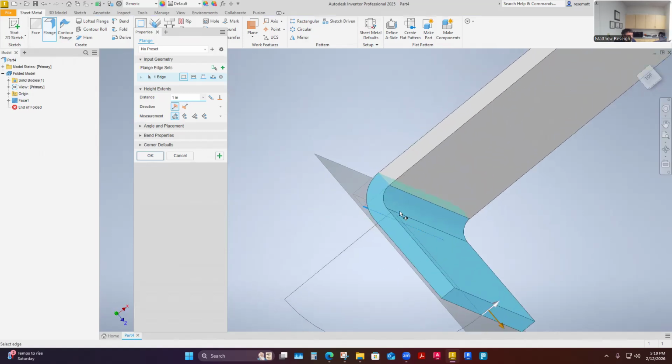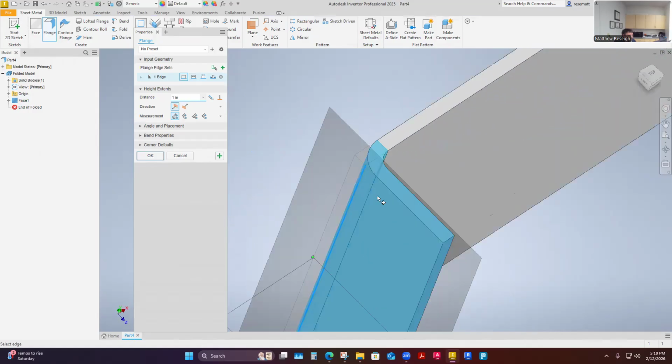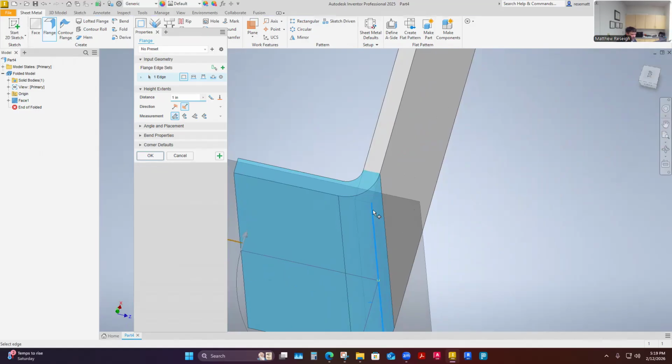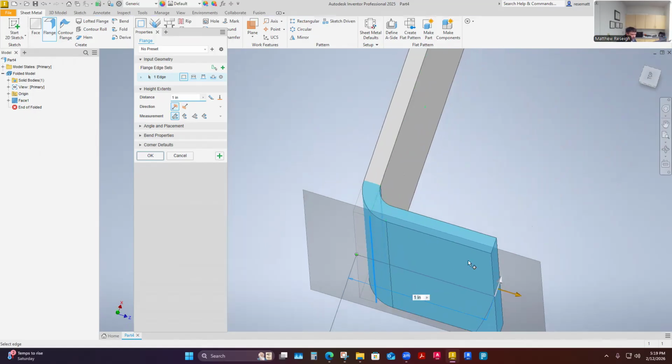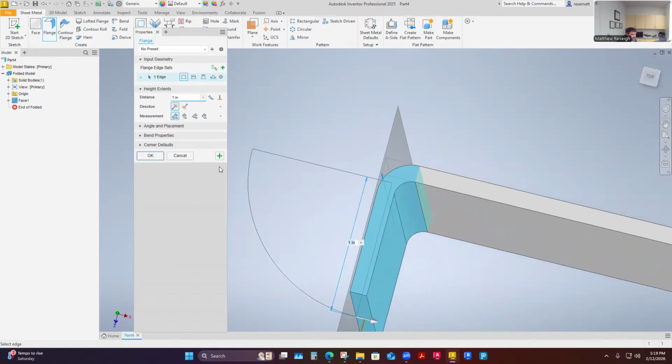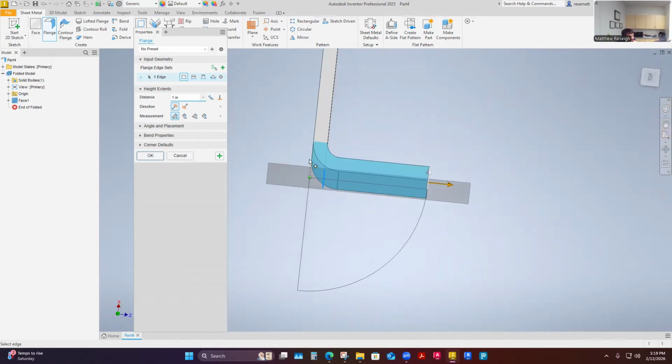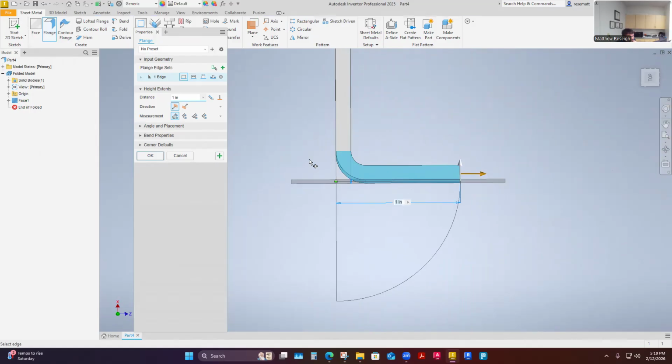I would just try to pick the right one, going in the direction I want to go, because it doesn't necessarily change the edge selection. So it's kind of bending in reverse from this point, which could affect overall lengths and stuff. So I'm trying to think, okay, I'm selecting this way to bend. And if I hesitate over here a minute, it shows me some dimensioning. If I highlight around this or just hover over it, it's 1 inch.